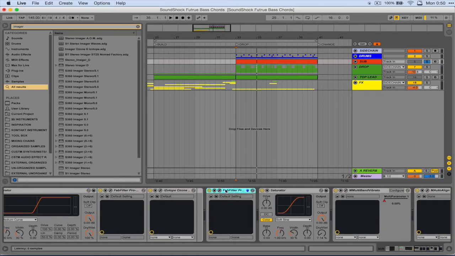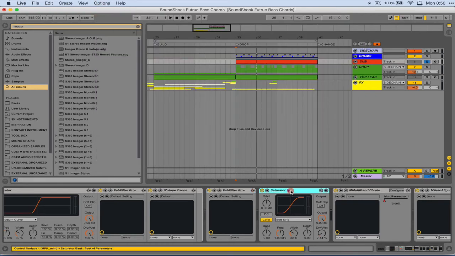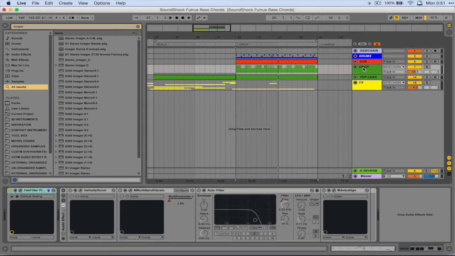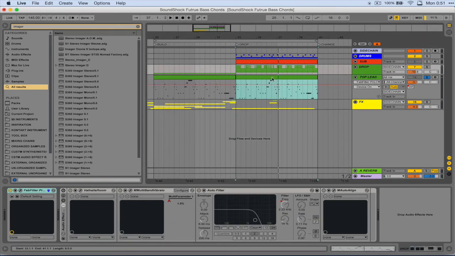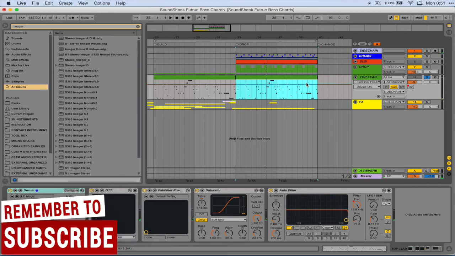So then we have some group processing on both the sub and the mid layer. Once again, more EQing, just to make sure it doesn't sound too tubby in the mix. And a saturator, once again, after the EQing. And we'll go over the vibrato and the line in a second here. Okay, then last is our top lead. So a real timbrely, interesting sound here.